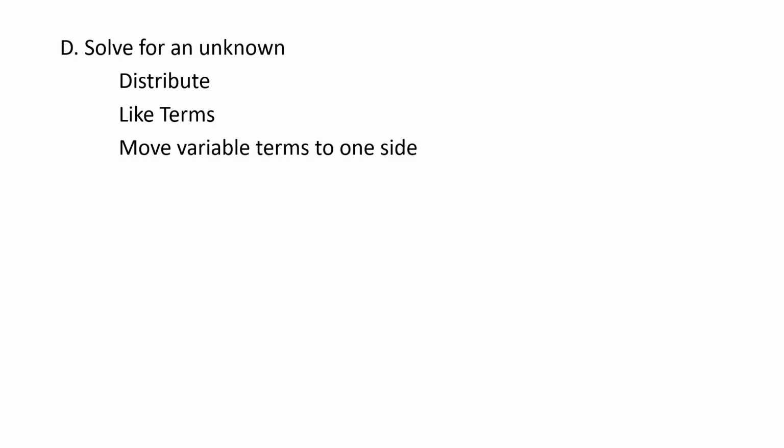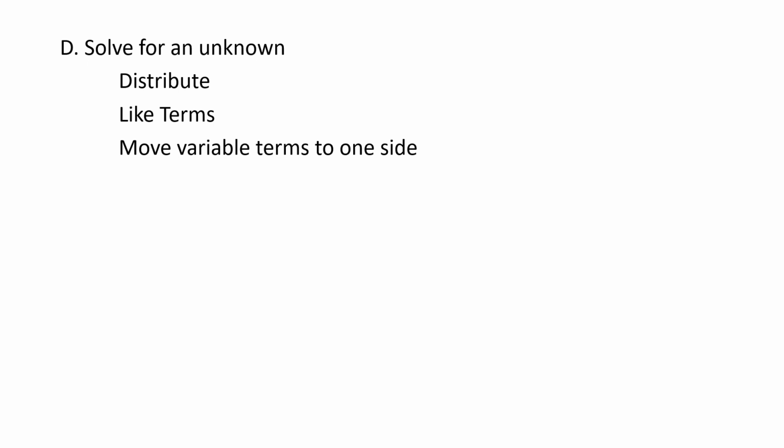Let's talk about solving for an unknown. That means solving for x. It's almost always x at this level. Step 1 is to distribute. Anything that needs to be distributed in, you need to do that first. Then you're going to add or subtract any like terms so that you have it all simplified before you start moving things around. Then you're going to move your variable terms to one side. So anything that has an x, you're going to move all of your x's to one side. We'd like x on the left. It's just the way our brains function.